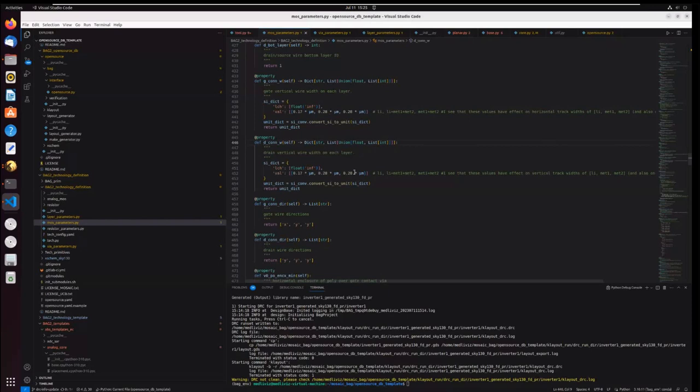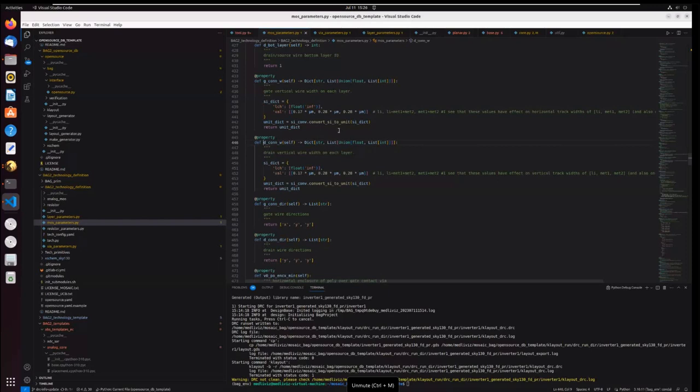So they are design rule dependent in the end. Yeah, they depend on the design rules. That part is a bit unclear. I'm not 100% sure which of these parameters are affecting which of the end parameters.